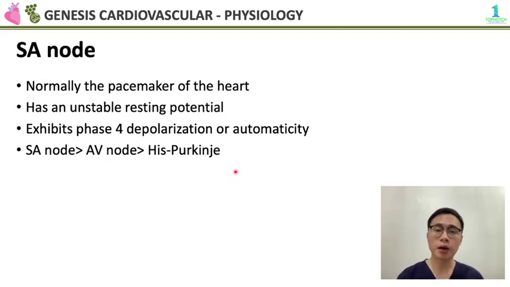Okay? So kaya ang His-Purkinje, the AV node, we call them latent pacemakers because they also exhibit automaticity, but they are latent. Meaning to say, if the SA node is working fine, tumatakbo, the heart is firing at the rate that the SA node is dictating, si AV node at si His-Purkinje quiet lang sila. They are latent. But say for example, SA node is suppressed. Okay, nagkaroon ng problema sa SA node, the AV node will override this SA node. Okay? So, maghahari-harian siya. And the heart will now contract based on the rate na dinidictate ng AV node or the His-Purkinje system, which is usually slower than the SA node.